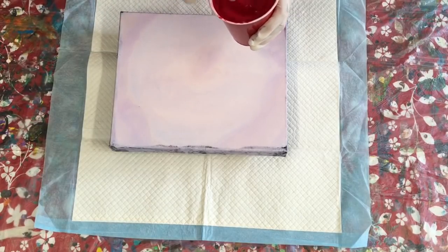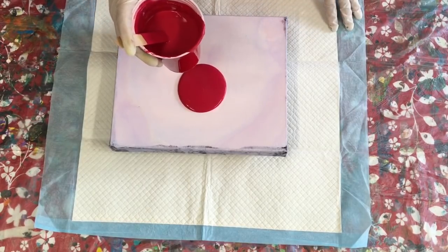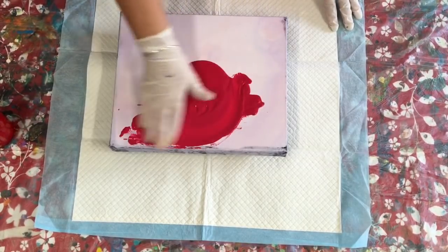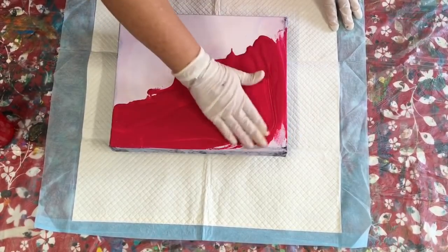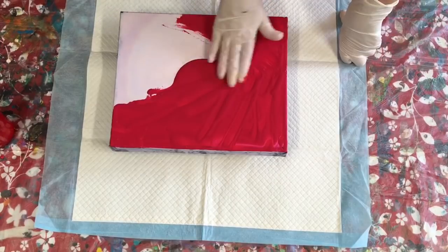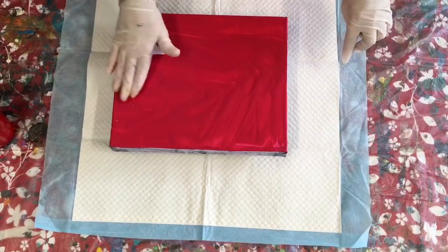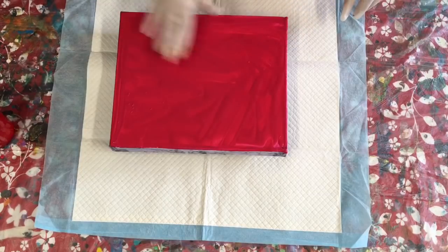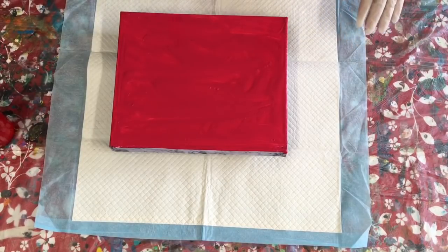So what I'm going to do — this is magenta. The paints I'm gonna use for these pours are a mix between Global and Montmartre, which I get from an online supplier in Australia. The link will be at the bottom of my video — if you click on that it will tell you all my pouring medium and suppliers for art supplies if you're in Australia. But you can still get Montmartre paints in the US, which is a good thing.